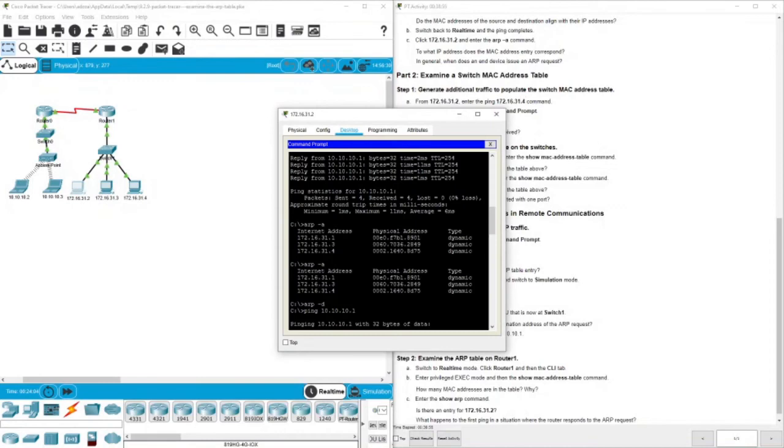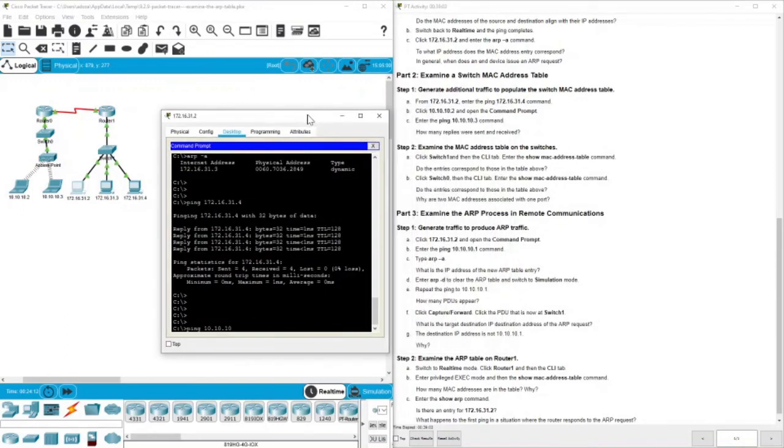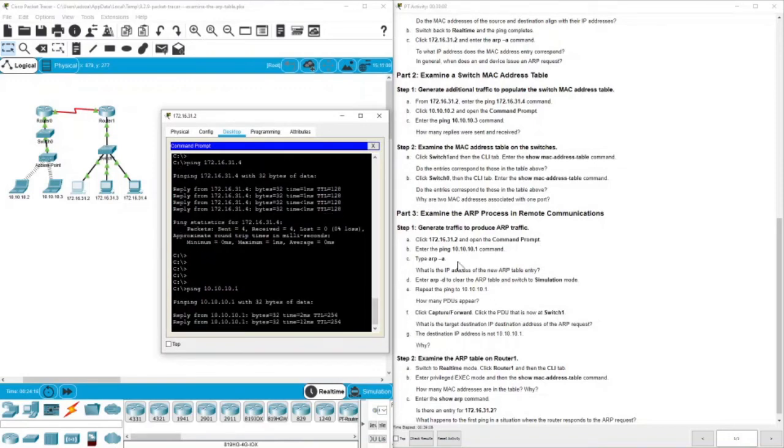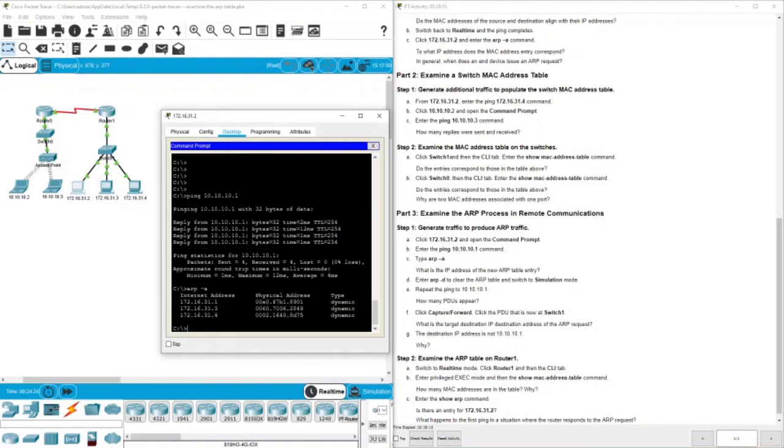We will open this, and then we will try to ping 10.10.10.1, and then type arp -a to see the MAC address table and the device.